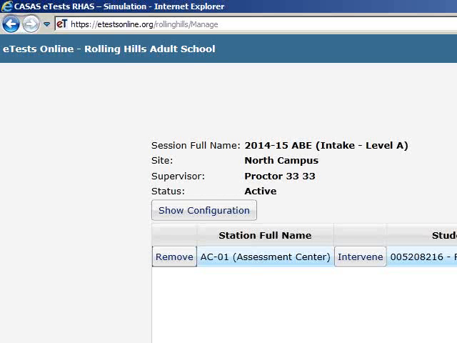Now, before the proctor just clicks intervene and reconnects the test without even observing this information, it is important to take note of this information to determine whether or not it is appropriate to reconnect the test and allow Rick to finish.